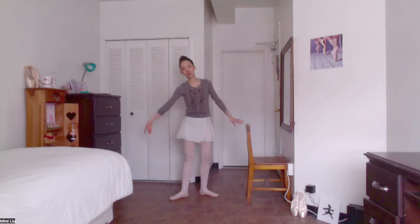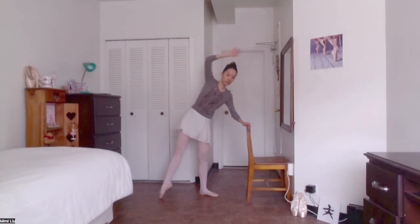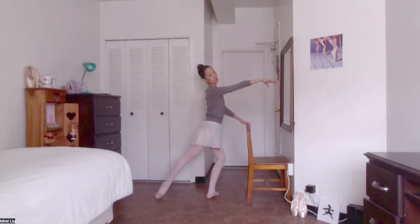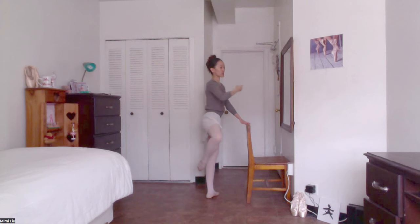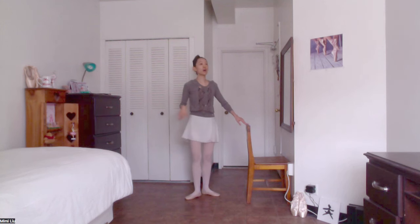So starting with a sweep, tendu to the side, really get that heel forward, hips level, so you want to go here. Now when you go to the side, keep both hips down as you elongate. Forte, lift. Passé, bring it forward, tendu prep. Right away to the back, two, three, four, five. To the front, to the back, reverse, tendu.